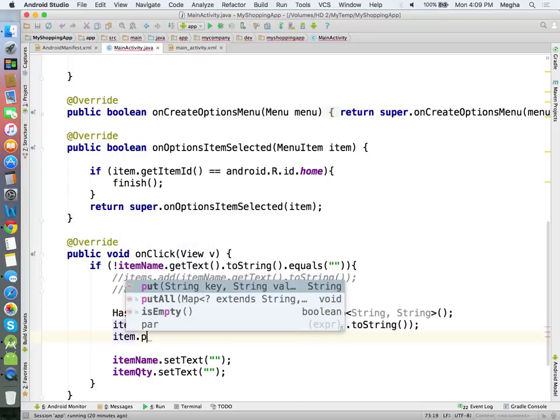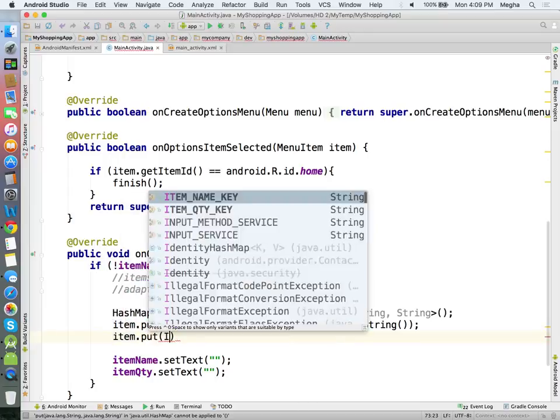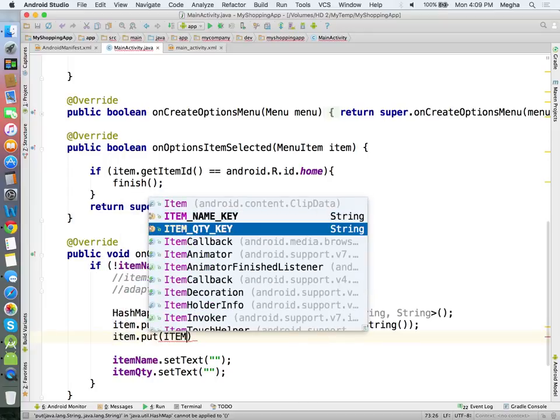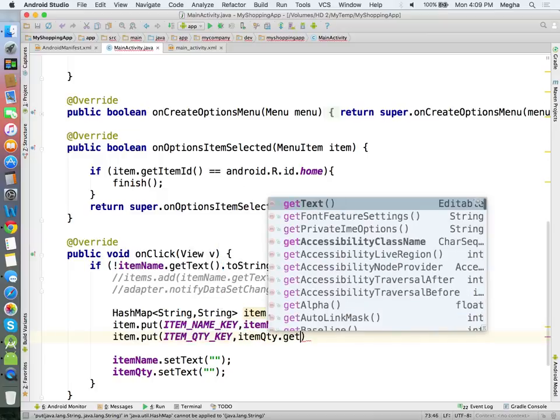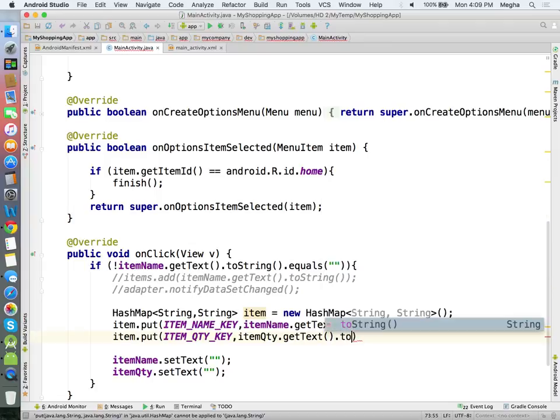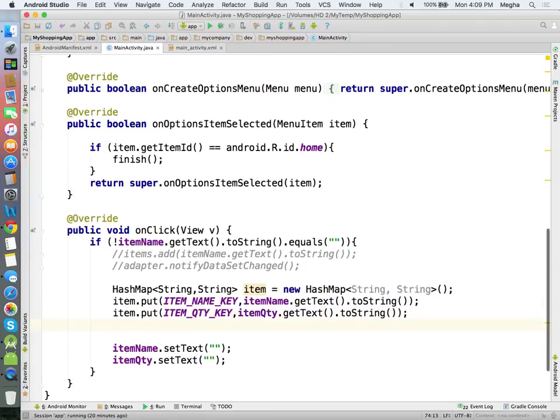Item put item quantity key, the item quantity get text to string. Now I have my hash map data which is initialized. Now it contains name and quantity denoted as a single object item.